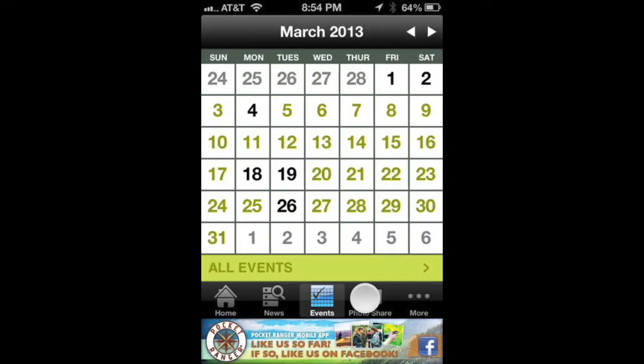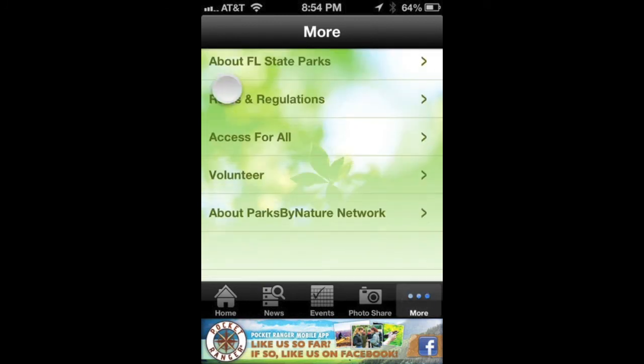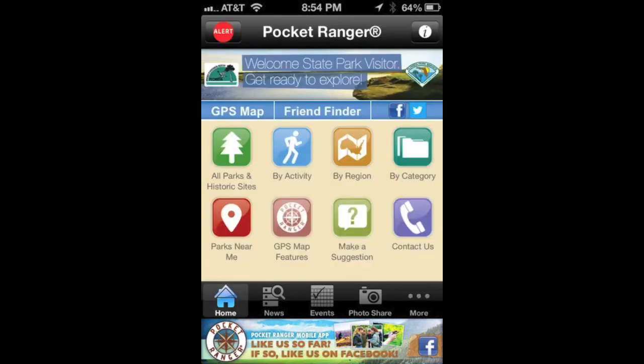There is a photo sharing option here that you can actually just log in right through Flickr. Or the other thing too, and let's see if I can find it. I think I've disabled it in the system, but in the GPS, you can set it up so friends can view your location. Kind of a neat safety issue. Or you can also share waypoints. There's a pin system. You can actually set up a pin, and your friends can view it. I believe it's for up to 24 hours. So kind of neat if you have some friends that are in the area as well.